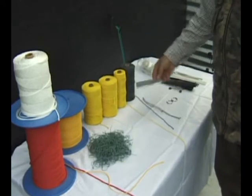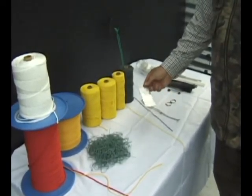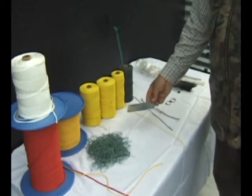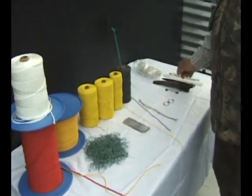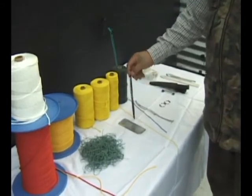The net board. This determines the size of the meshes you will be knitting once you start making your net. The board can easily be made from aluminium like this one, or plywood cut about 3 to 4 mm thick and roughly 4 to 5 inches long.